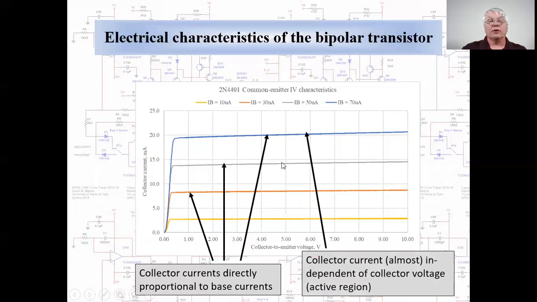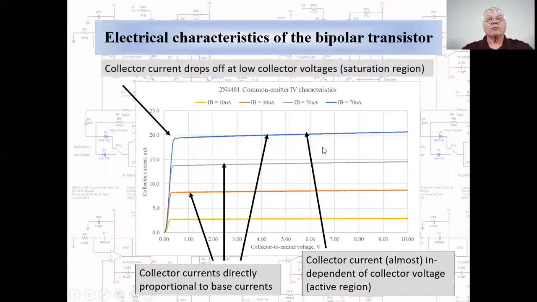Notice that the collector current is almost independent of the voltage of the collector. As long as the collector-base junction is reverse biased, it makes little difference in the collector current, as the simple model, in which collector current is driven by injection at the emitter, would predict. But when the collector-emitter voltage becomes low enough, the collector-base junction becomes forward biased and the collector current starts to fall off. This is known as saturation.